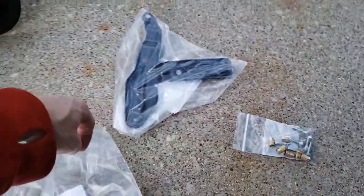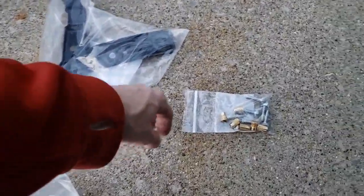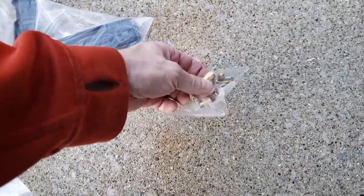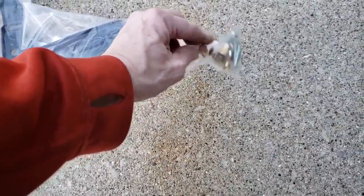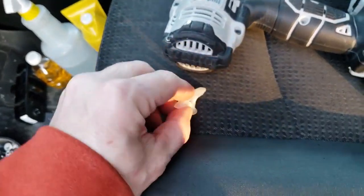The description for this part calls for a riveted bolt, hex bolt, or something like that. A nut, riveted nut. And this is what they gave me. This is a riveted nut, but it doesn't fit the hex-shaped holes that are in the door. So out of frustration, I went to the hardware store and I bought this little plastic anchor.